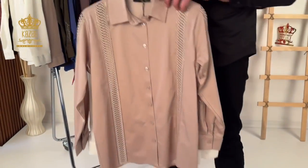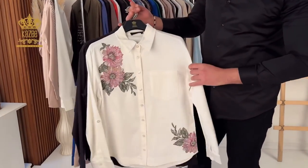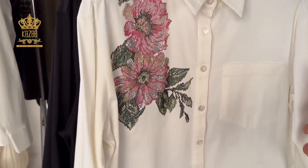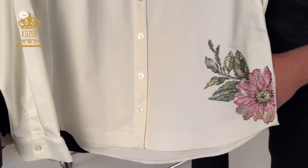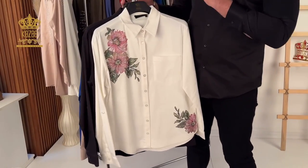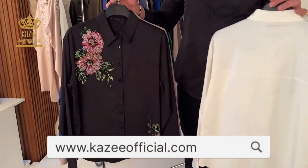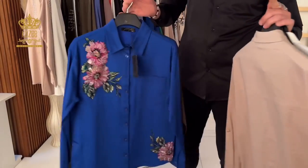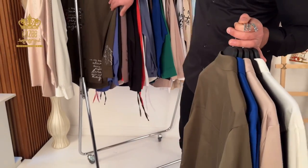The next design has crystal stones in the shape of a flower. You can see the beautiful color combination. The same design continues at the end of the shirt, which is open on one side, and there's a pocket. Sizes are small sizes from 38 to 44. This one comes in black, beige, blue, and olive.